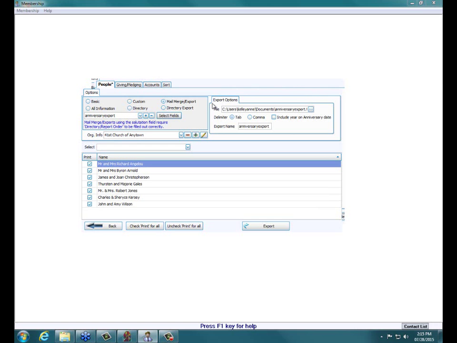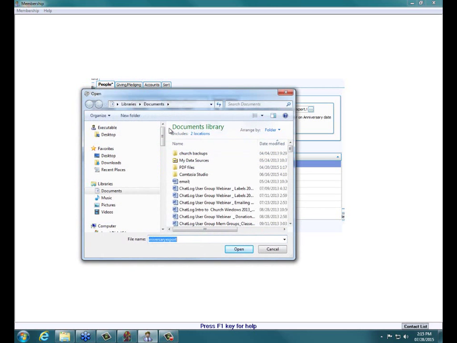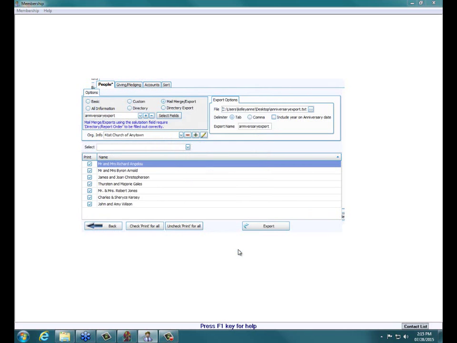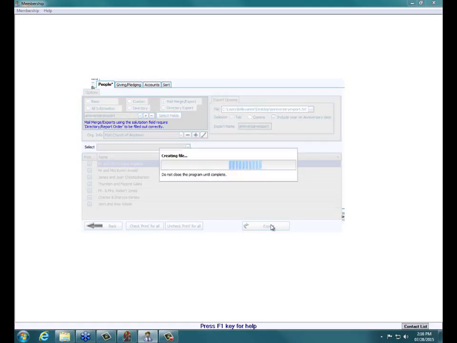Now in the upper right quadrant where it says export options, at the end of the file name, I'm going to click the box with three dots, which brings up the window where I can browse to where I'd like to put this. I want to click on desktop, and then down along the bottom, open. Now I see it's going to Users Kellyanne Desktop. I can choose how the information is separated for each record by either a tab or a comma. And I can also here tell it to include the year on anniversary date. Go ahead and check that. Once I'm done there, lower right, I can click on export.